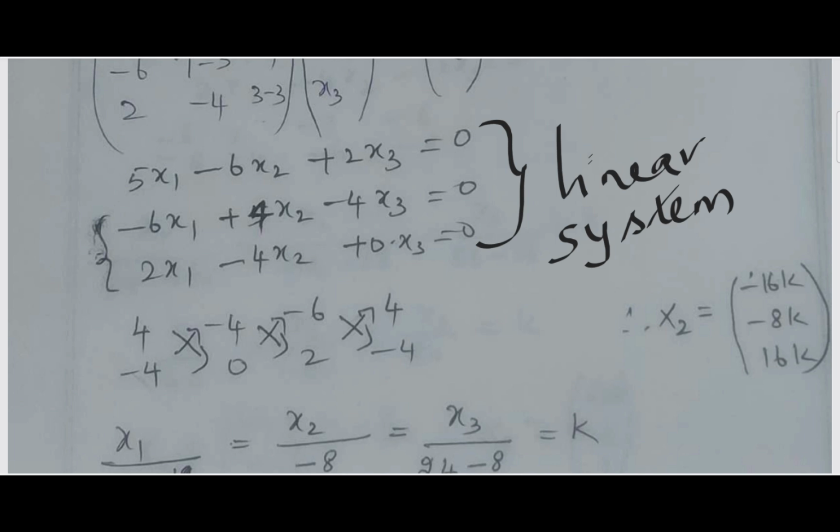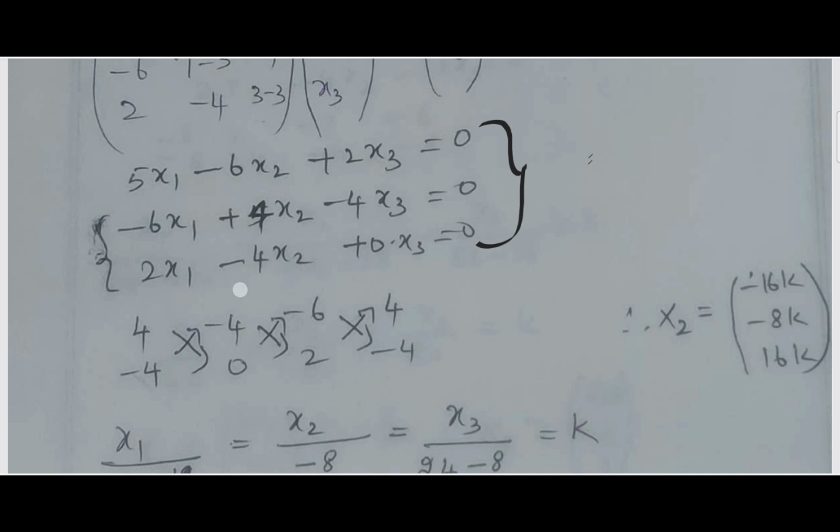So it is a linear system with the three equations. We need to solve this, and after that we have to find the answer. So I consider only these two, which I have shown by the bracket. These two equations I have considered. By using these two equations, you write the coefficients.